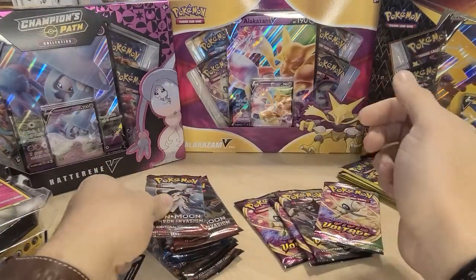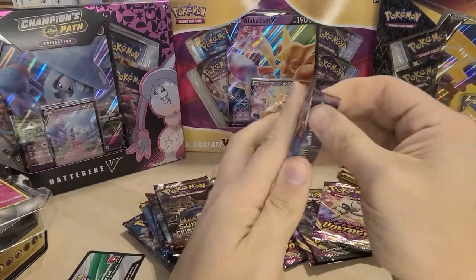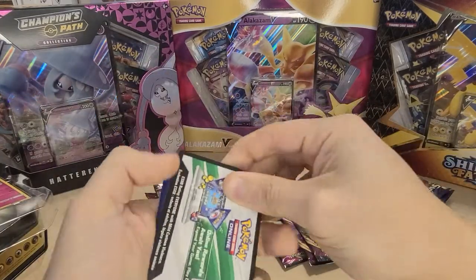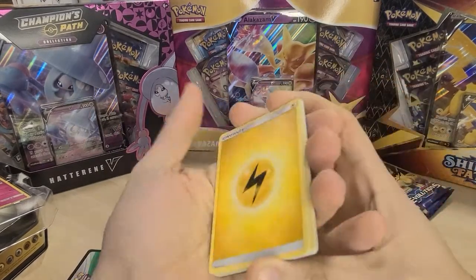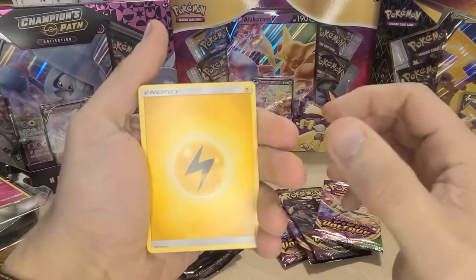Here we go. Bring the luck. I think this one's four from the back. We'll try that out. All right, everyone, in and out of accents, like I promised. Welcome to Who's That Poke Dude? We got our lightning energy.